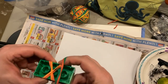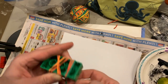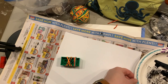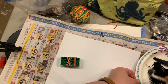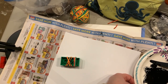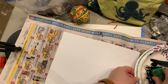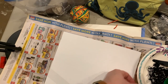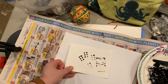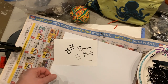And I'm gonna kind of create like a pattern here on the back side. Here and here, and see how that works. It may be a mess, it may not work. Again, this is just experimenting. You're gonna have successes and you're gonna have failures. So let me try dipping this. And let me do, here's my test. Ooh, I kinda like that, but I need more ink. So let me throw some more ink down.